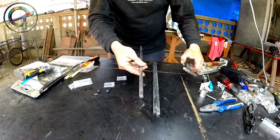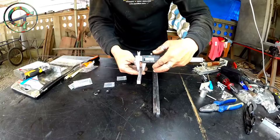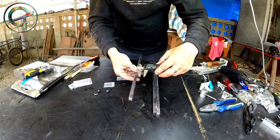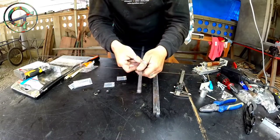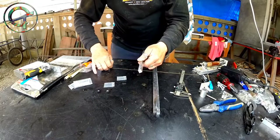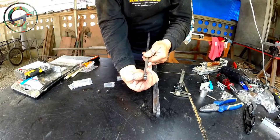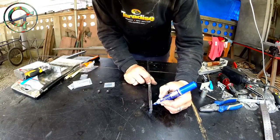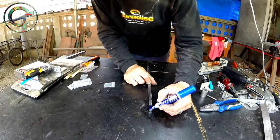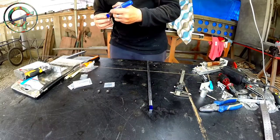I'm building my carbide tip chisels with, let's check, a 1 centimeter square shape mild steel profile. As you can see, my carbide blades are roughly 1 centimeter wide. Let's begin the project by precisely marking where to cut the recess that is going to hold the blade.